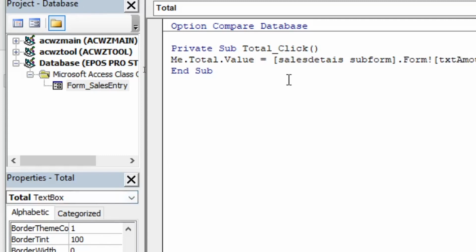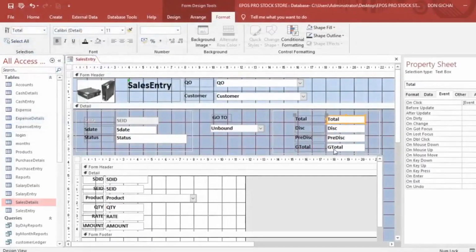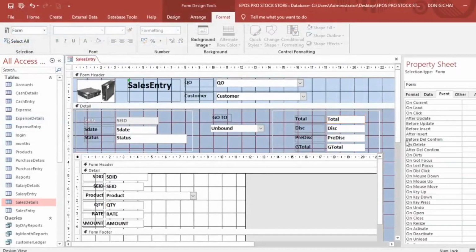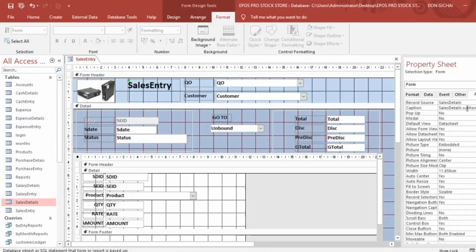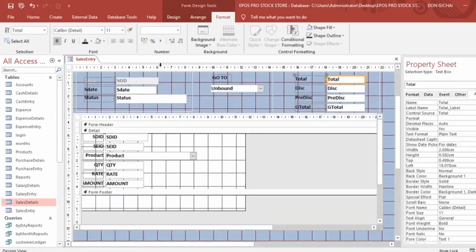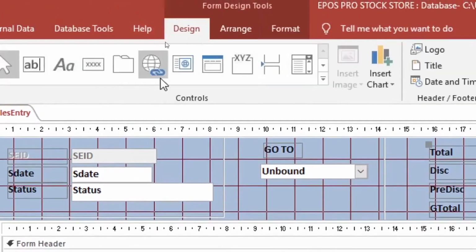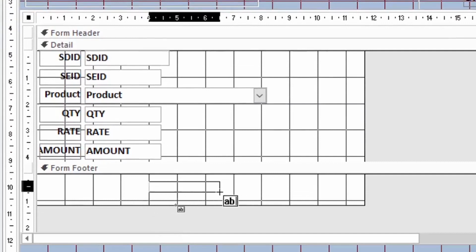This one should be sales. Therefore, we need to know the name of this subform. The name of that subform is sales details subform, and therefore we shall come down here to this point, then go to design, take a text box, then draw a text box here.